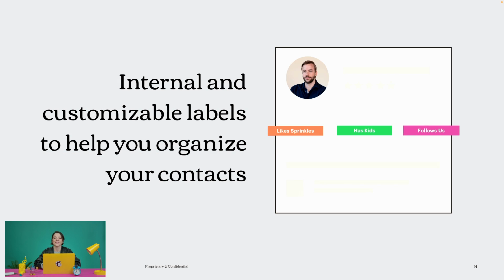First up, we'll start with tags. Tags are internal labels you create to help organize your contacts within Mailchimp. You might have encountered tags before if you've used a blogging platform or used a CRM, which is a customer relationship manager. These often include tagging features to categorize people or content. You can select a tag and then see all of the relevant contacts that have been labeled with that tag. Tags are customizable, so you can create and assign tags to contacts in a way that meets your needs. Keep in mind, tags are used to label contacts based on data only you know about them, so contacts won't be able to see them if they're tagged.